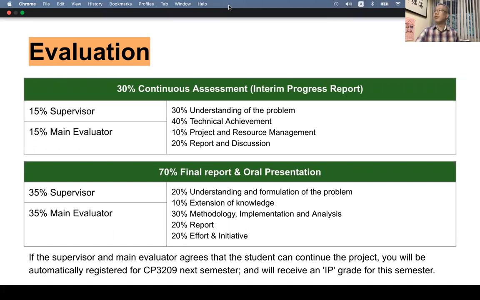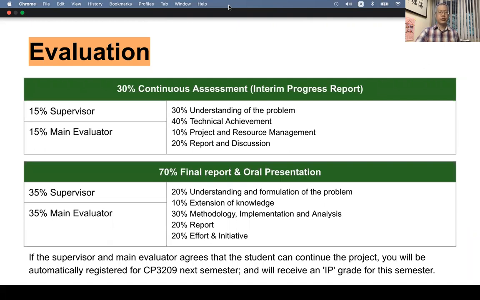Rishabh asks a question: what about submitting UROP work to a conference or journal? Do you need to get NUS approval? And the answer is generally no, you don't need to do that. You can go ahead and work with your advisor, and they will advise you where to submit and when to do it. So that is definitely encouraged if you have good results there.